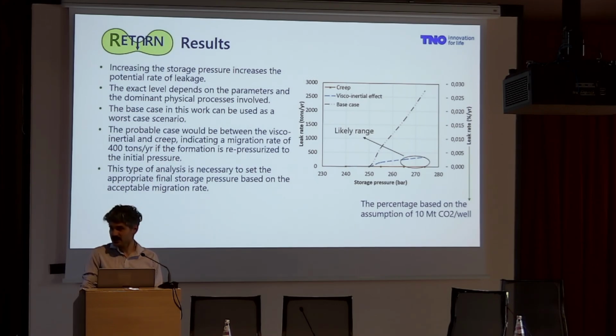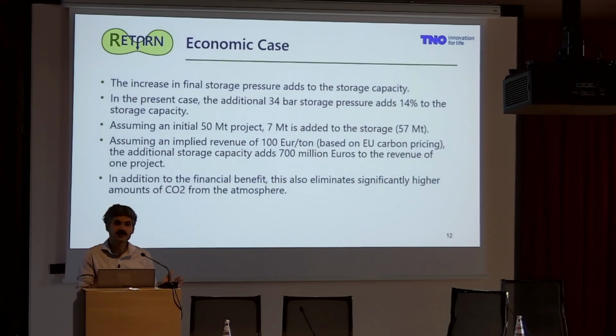So the purpose here is for us to say, okay, we need these sort of tools to understand what the order of magnitude is, because without it, leakage sounds really scary. And also, at the end of the day, we need to decide at what level of risk is acceptable to us. So the thing is, the final storage pressure. If you increase that to 274, you're adding quite significantly to your storage capacity, right? So in this example, 34 bar increase means 14% increase in your capacity, means you're going to store a lot more CO2. And this is beneficial not only from a climate standpoint, but also quite economically improves the projects quite significantly.